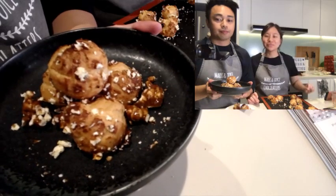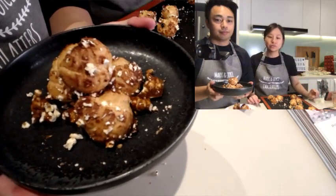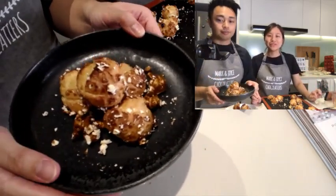Yes, make them. Now you make them. What we should do is we'll share this recipe on our website if you can't find it on any other resource from Dominique Ansel's book. But yeah, make them, enjoy.